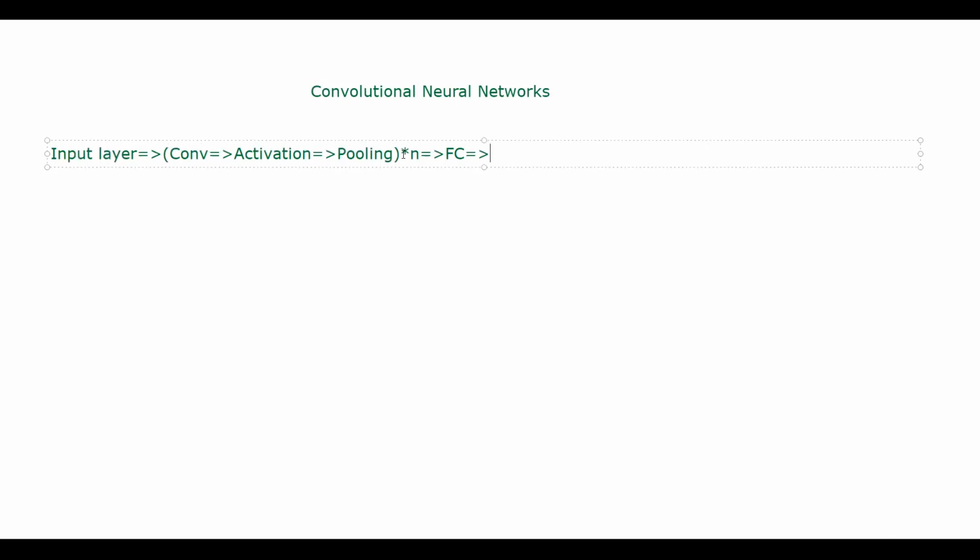So first, a convolutional layer, followed by activation, followed by pooling, n number of times. We repeat this again and again, and this is what we were calling feature extraction. By the time we pass through a convolutional layer, complete the activation, and then once again do the pooling, a couple of times, or even just once, we are doing the feature extraction process, and then it is connected to a fully connected layer.